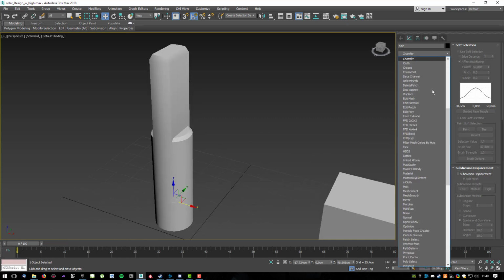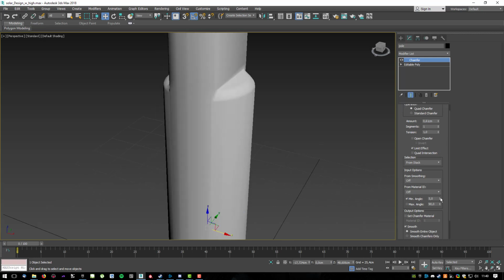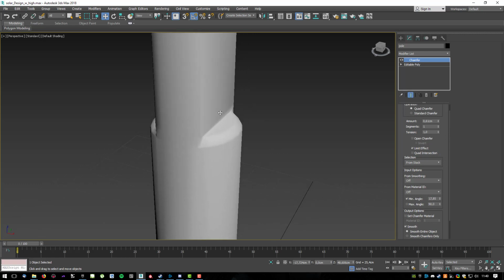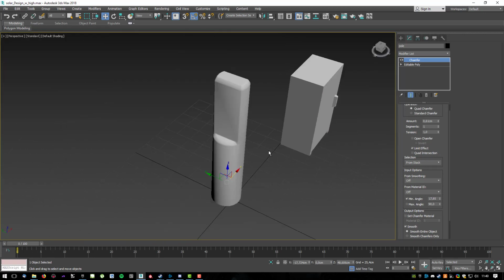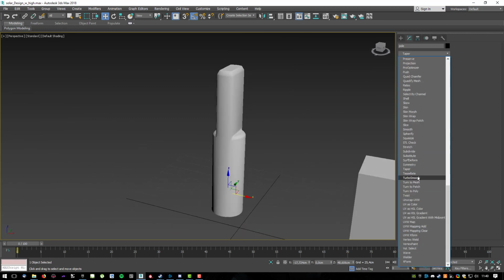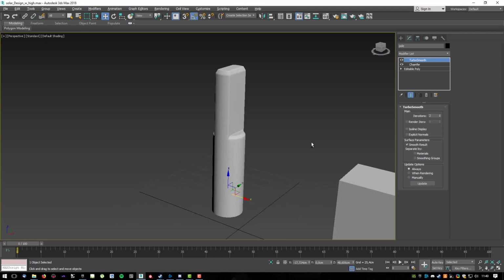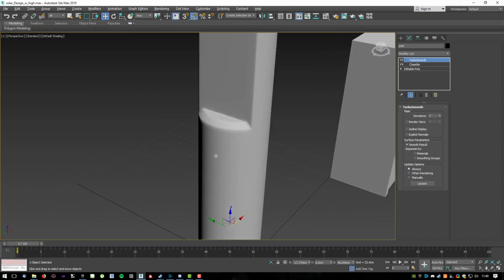And we're going to do this one, and we're going to try, of course, to do it the same way to make our lives easier. So try to do a quad chamfer here, and let's see if we can tweak the min angle. It could give us some problems because of the angle on these parts here, but we'll see. So it looks fine. Maybe we will be able to pull it off. Let's try the turbo smooth. Yes, I think we will be able to pull it off.